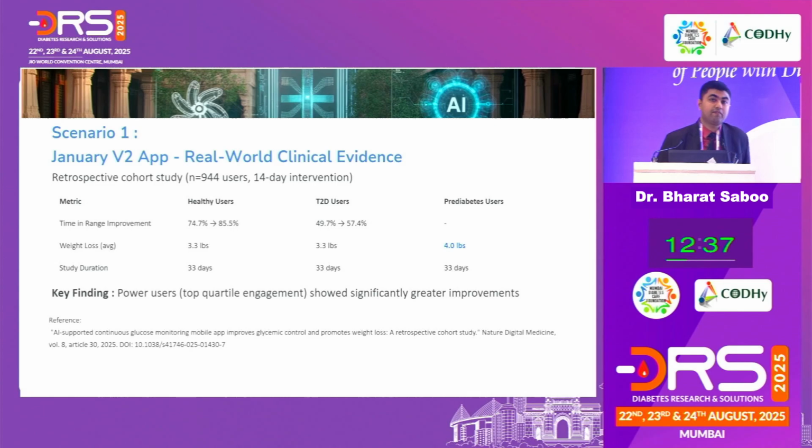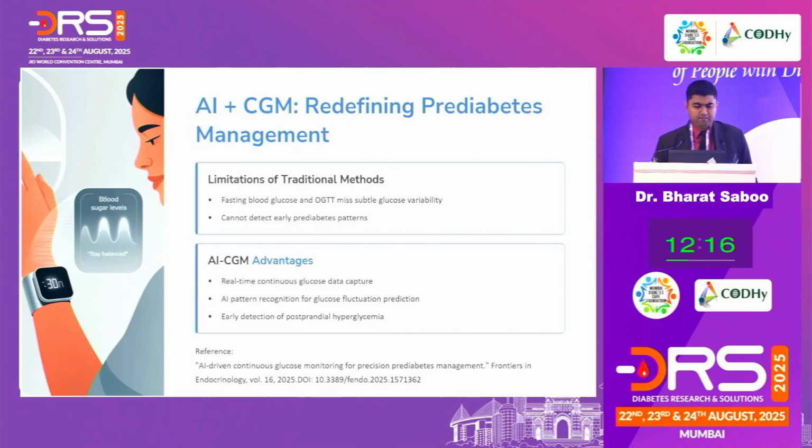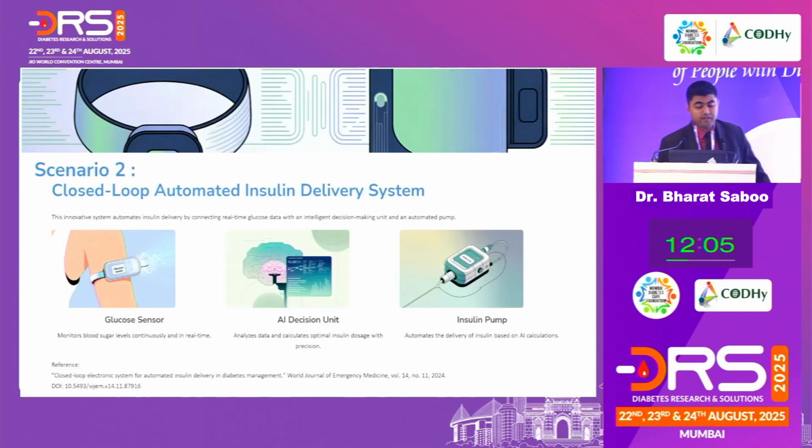in pre-diabetes users, which was never studied. In type 2 diabetes and type 1 diabetes, we have a lot of data, but this was very interesting because the power users, the top quartile, which was the pre-diabetes users, showed maximum weight management. So friends, this was AI-based integration in CGM, and mind it, these pre-diabetes people were not on any medications. Just by lifestyle correction, they were getting intervened and showed this. When we integrate AI with CGM, early detection of postprandial hyperglycemia spikes and AI-based pattern recognition are very significant here. And I think these are the pointers which led to those kind of interesting outcomes.